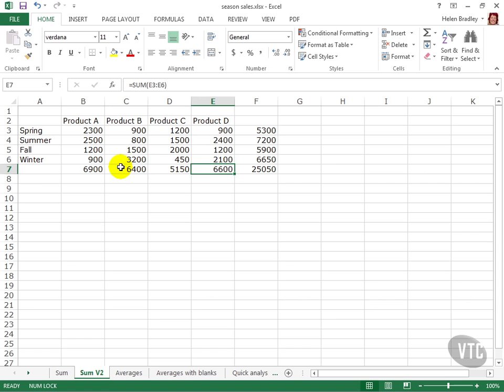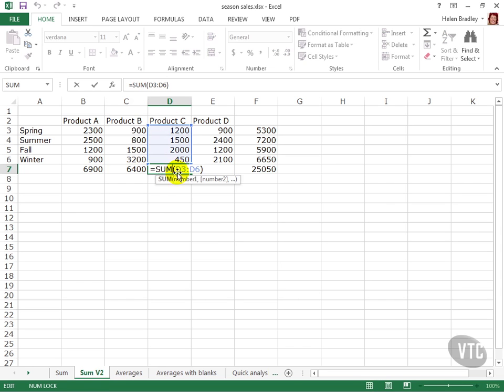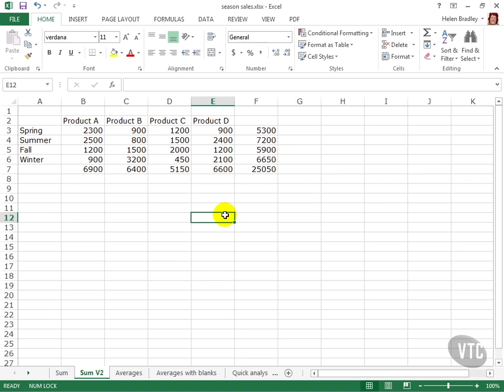If you click on any cell containing a formula, you can read the formula in the formula bar here, and if you double click it, you can see highlighted the cells that are used in that formula. Just press Enter to move to another cell. The sum function is probably the most commonly used function in Excel, and you'll be using that frequently as you work.